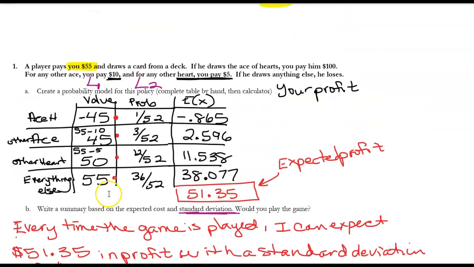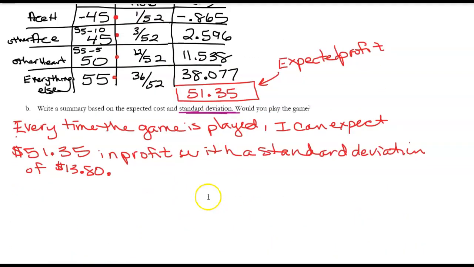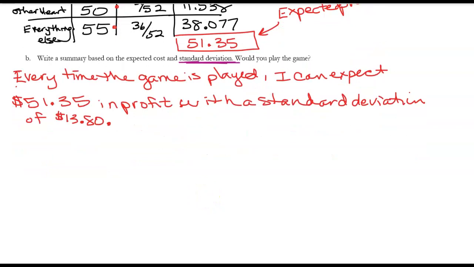Okay, so when you do these problems, again, you have to set up a table and you have to show your work. This is called a probability model right here. And so you list the different options, you determine their values, you find the probability, and then you multiply to find the expected value. Let's write these calculator steps I said I would, and I totally already forgot.